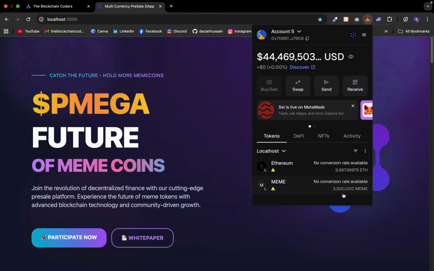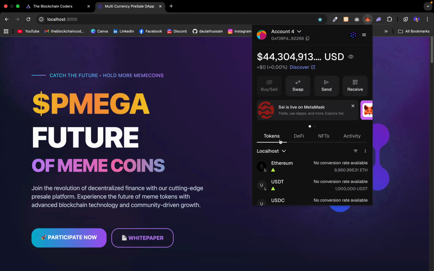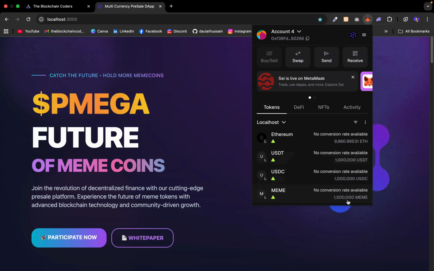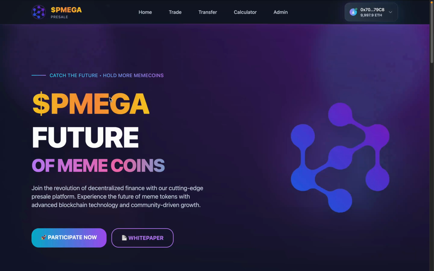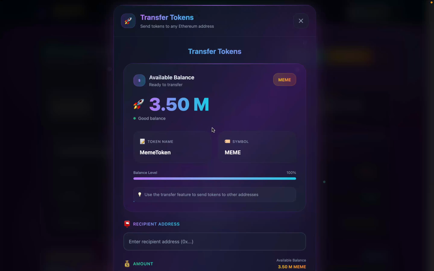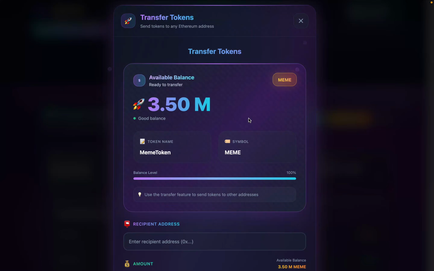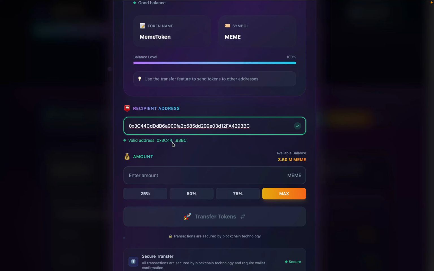So you have to keep this in mind, and you have to also keep this in mind, because this account, the admin, will receive the 1 token as a commission when this transaction takes place. So I'll simply come back here, go back to account number 5, and I will give a quick reload. Here I got it. Now I can come back here, let's call this transfer. So we have this 3.5 because we have received from account 4, and if I give this address of account number 6, which I have got, you will find it's a valid address.